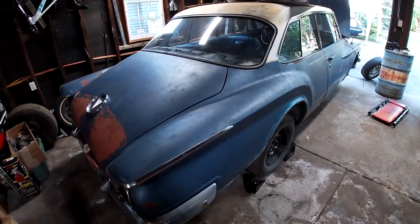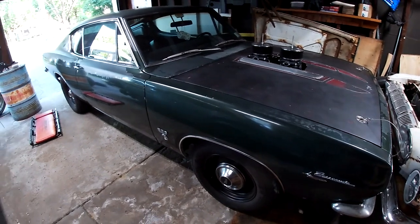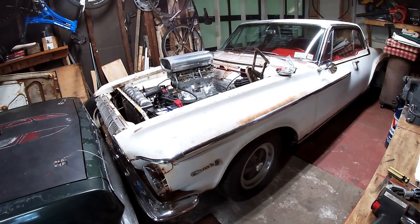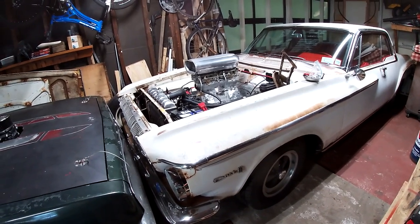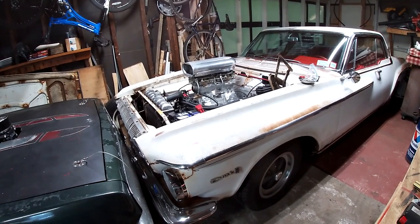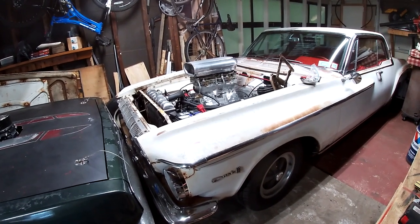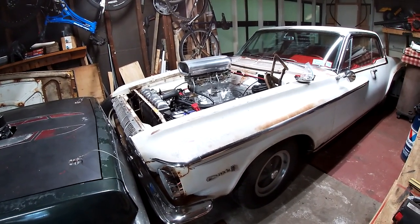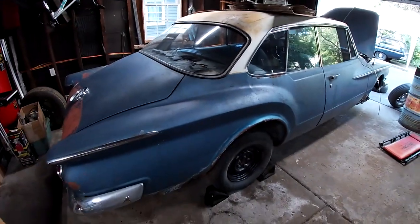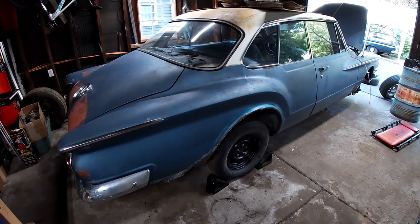I'm working on this Valiant while I'm trying to deal with this. I had a brake issue, the brakes failed. And then I got into some more stupidity with this car, put a tunnel ram on it. So I think that video I'm going to put out first. The only thing left to do with this is get the hood mounted, and there was an issue with the Holley carbs, which I went into in the other video. So it's been a little trying to find time for this car, but we are getting closer.